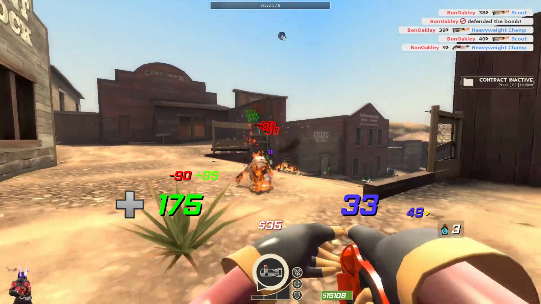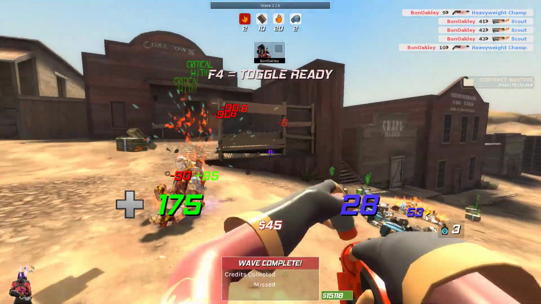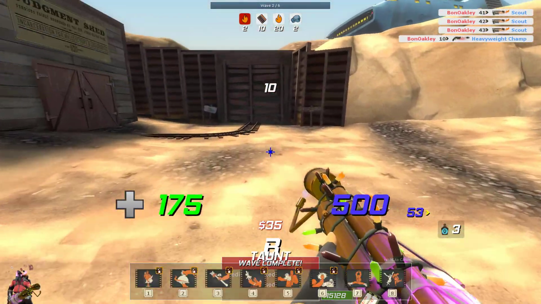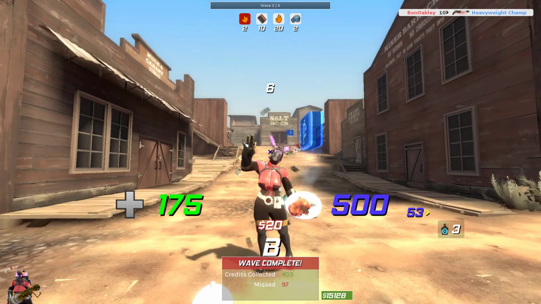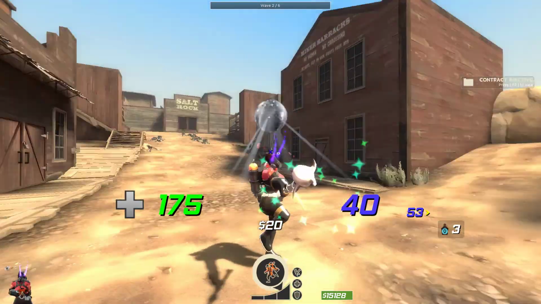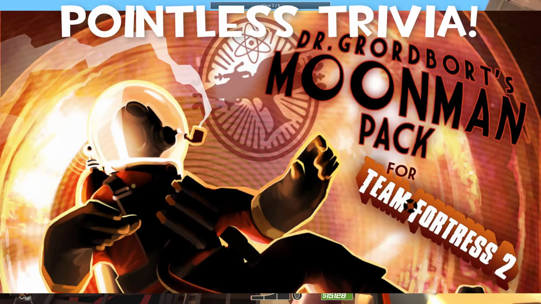In all honesty, the only kind of situation I can see the speed boost being a benefit at all is against an especially fast enemy such as a Scout or Spy, or an enemy that's quite far away. However, if they're that far away to begin with, then they shouldn't really be a priority for you, as a Sniper is great for taking them out, and Scouts can get closer much faster than a Pyro can. And extinguishing teammates is a pretty pointless mechanic when every flamethrower can do the same. Well, except for the Detonator, and that's because these two were released in the Dr. Grordbort's Moonman pack. Yay, pointless trivia.